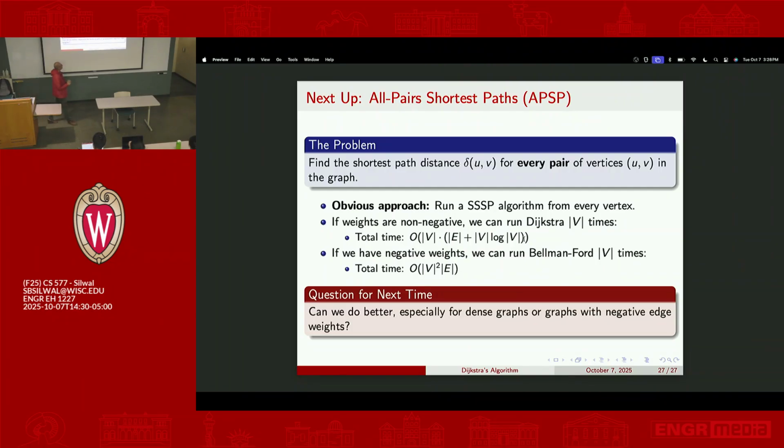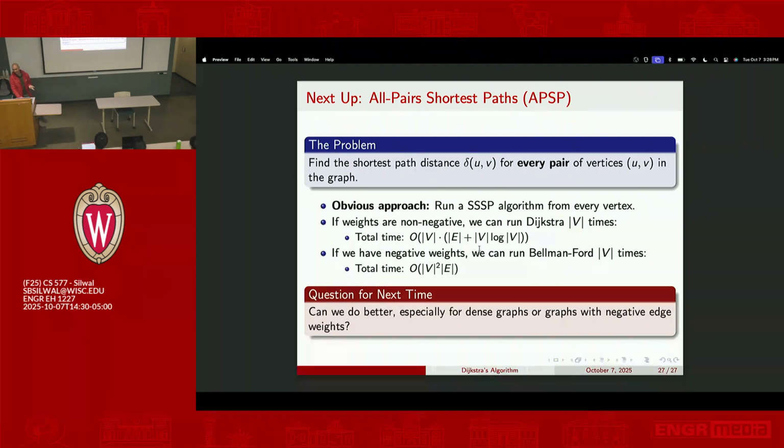Now, the cool thing about all pairs shortest path, which we'll see next time, is that even if your graph has negative weights, you can get the above running time if I want to solve the all pairs version. For a single source, I need to pay this Bellman-Ford. There's no known faster algorithm. But magically, if I care about all pairs shortest paths, I can somehow reuse computation in a very clever way and get this. I can sort of pretend like the graph only had non-negative weights, and I'll show you that next time. It's called Johnson's algorithm.